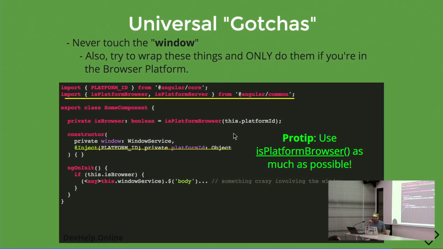The only thing I'd recommend, a little pro tip here, is that in platform server there are two methods, isPlatformBrowser and isPlatformServer, that are up top. With those, you can grab the platform ID with inject. It's pretty confusing the way you have to grab it, but everything, like browser, NativeScript, Universal, has a platform ID, which is like an object. Basically, all we're doing is testing to see if this actually is the browser.